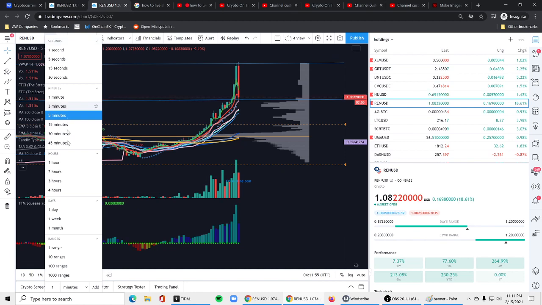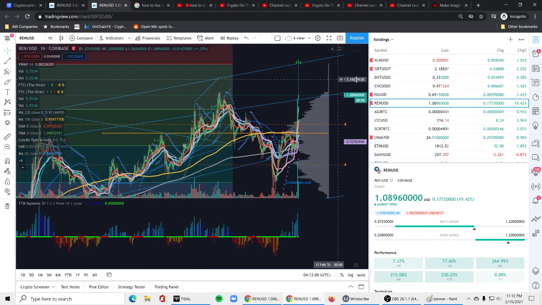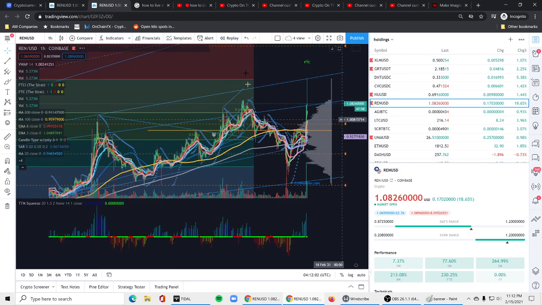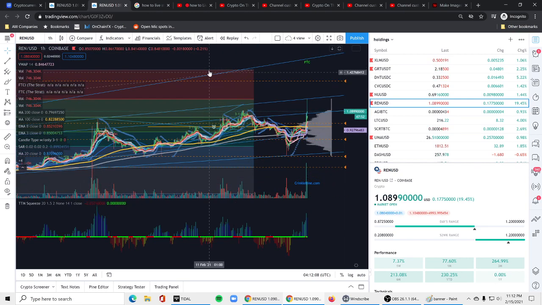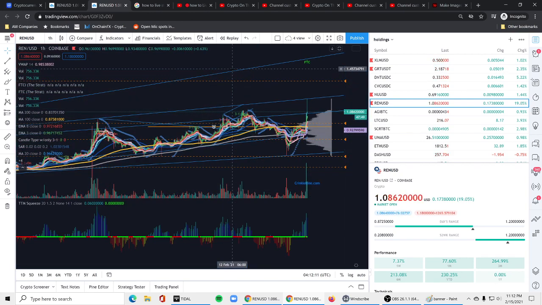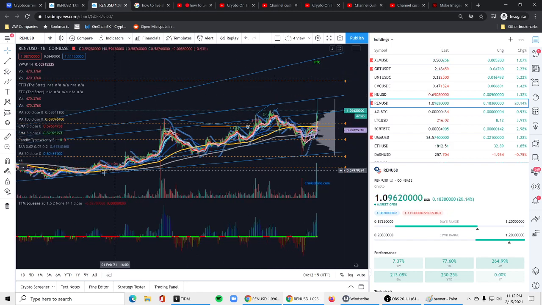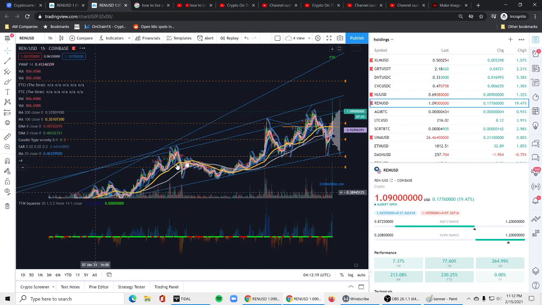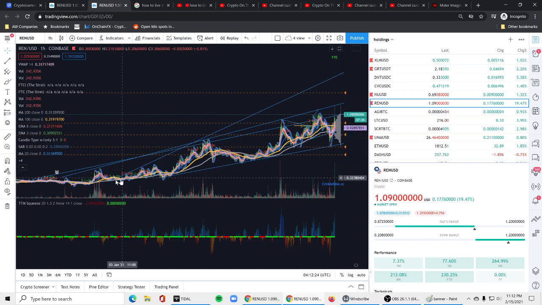Let's go to the 1 hour here. So you can see I got a lot of crazy lines, and I know a lot of people don't like that, but that's good with me. So you see that Ren since like January 11th, there's February 1st, all the way back to January 27th. It goes further back than that. It's been in this channel. Beautiful. January 3rd even, yeah, further back.